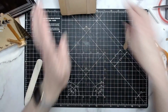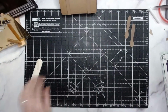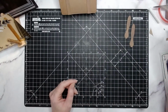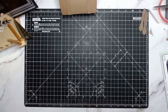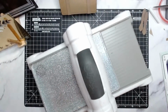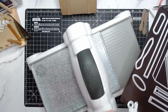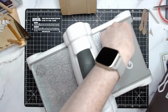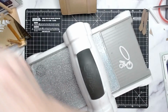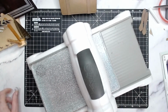Right, so I am going to do some die cutting now because I need some buckles and bits and bobs for this. So I am just going to use my smaller Big Shot. I'm just going to use my standard one. Let's grab the buckle that we need. It is this one here. It is attached to all of these zip things. And I think whilst we're at it, we'll do a label as well. So let's grab everything out.